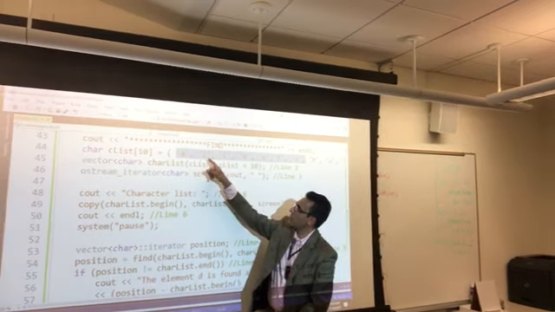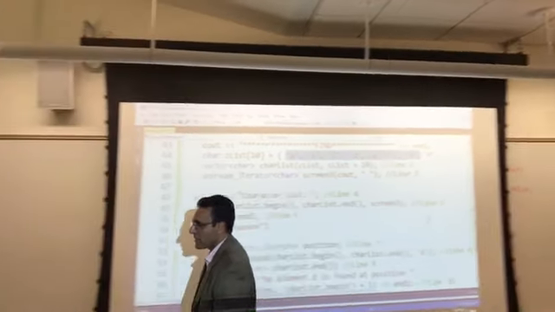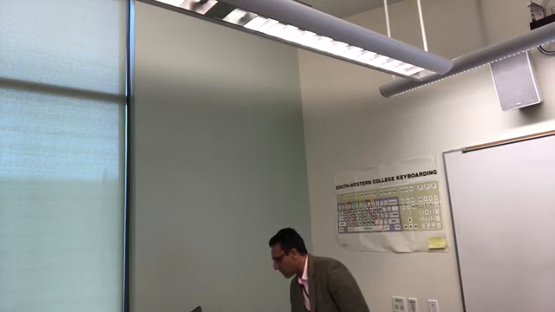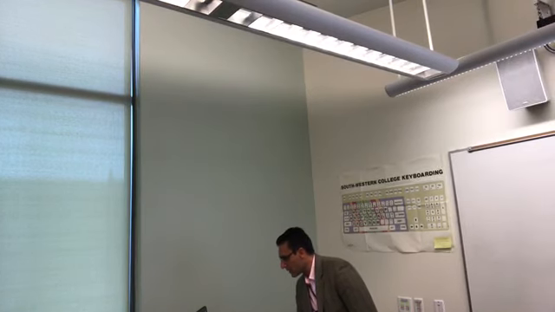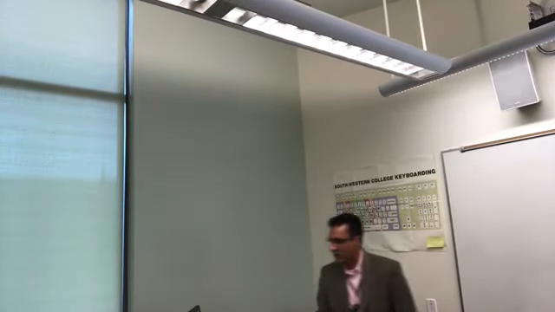So in our case, 1, 2, 3, 4, 5, 6th element, that's where we are going to find exactly what we're looking for, D, sorry. 1, 2, 3, 4, 4th position. We're looking for the D character. So here is our list. And when I hit enter, it says the D is found in position 4, as expected, because it was in position 4. So you have this find function.